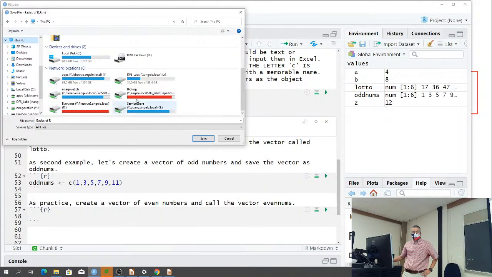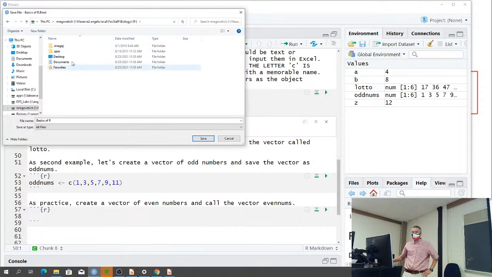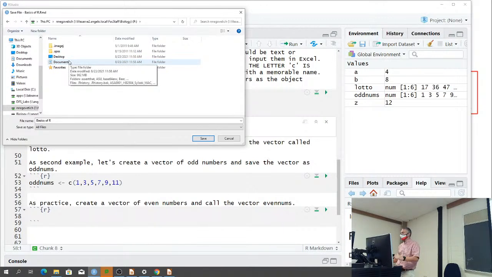This will show you all of the network drives, and then you click on your P drive. When you click on your P drive, that should show you your documents and everything else. Then click through to get to the folder that you want. It worked on Alex's.